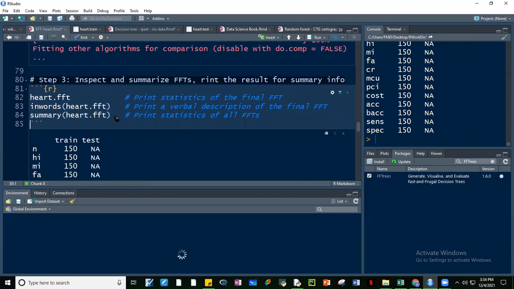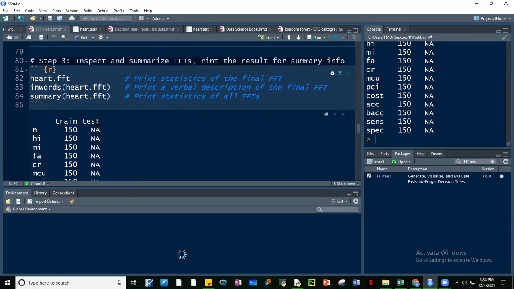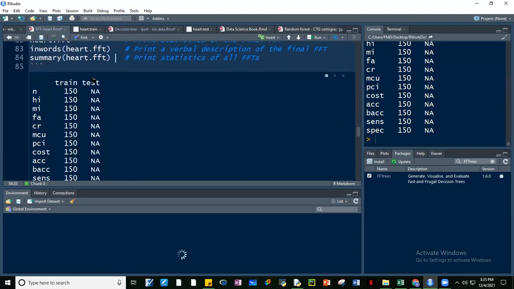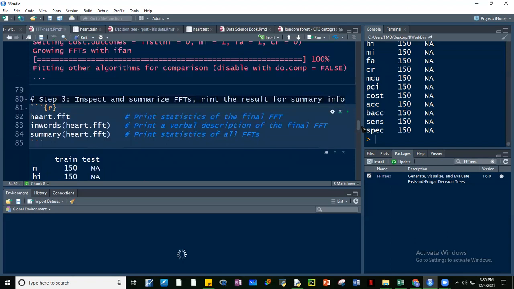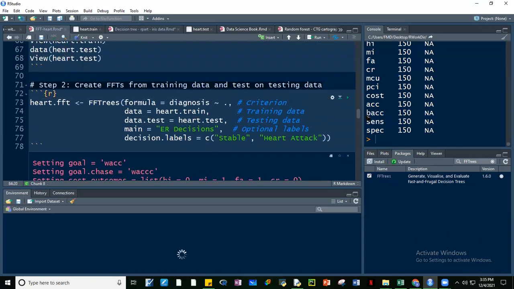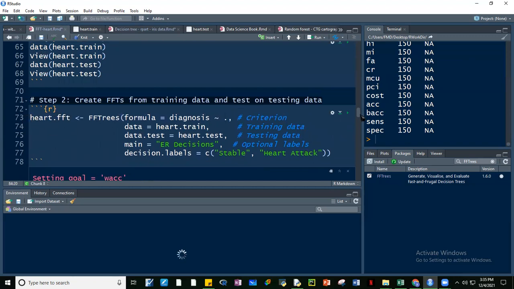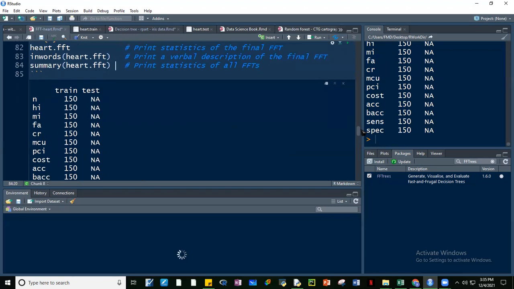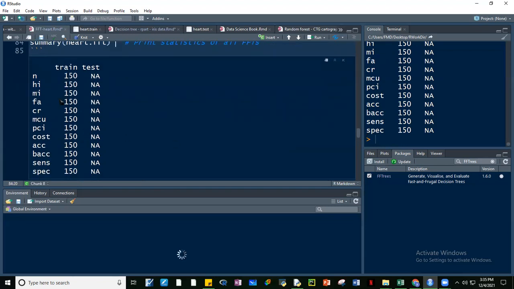Okay, here, guys. I'm having a problem here because actually this result shouldn't look like this. There should be values here in the test. So I'm having a problem also with my FFTrees. But I decided to just push through with it, because we can skip the summary since it's incomplete. No test output is showing, and remember, we provided test data. So summary of heart.fft, since that's our model. When we ask R to summarize it, only the train output shows, the test is missing, and it's wrong too. So I am getting an error in the summary function of FFT.